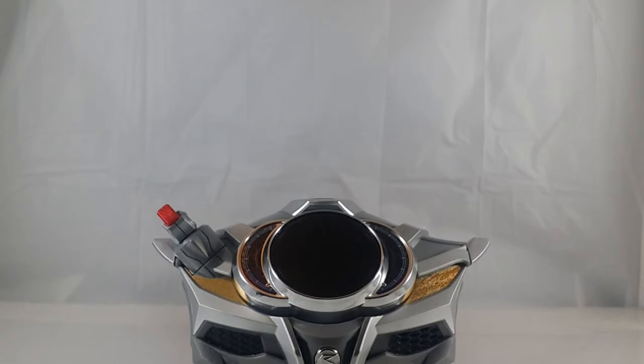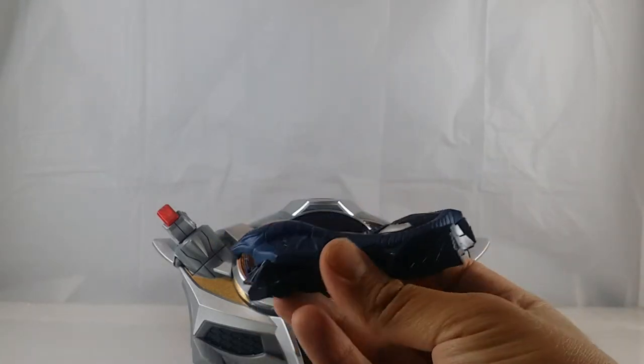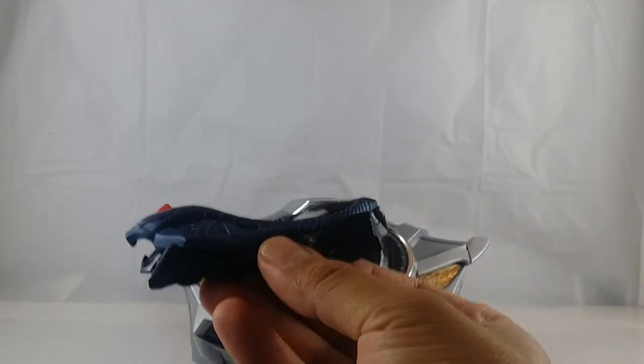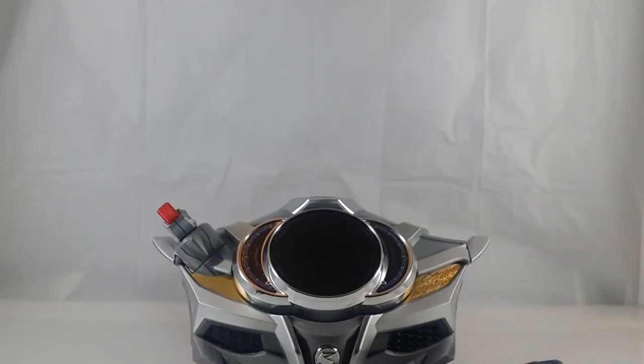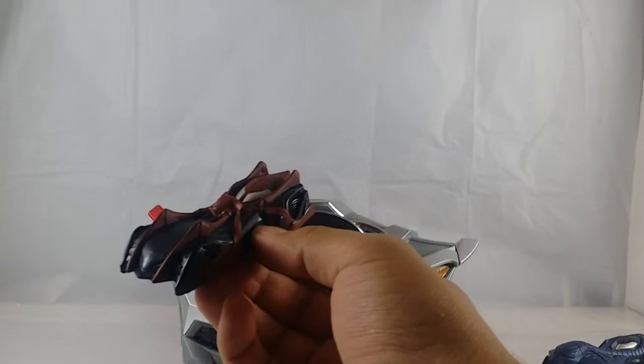Okay, the last two, I know they're not going to work on the belt, but I'm still going to do it. It's the Spider Workhorse and the Cobra Workhorse, and I really do dig these. I hope I can get the Bat Workhorse. As you see, it's the Cobra. I dig the black and blue metallic look to it. And this one, I don't know why, but the theme shouts out Spider-Man theme to me. I know I'm silly, but still.